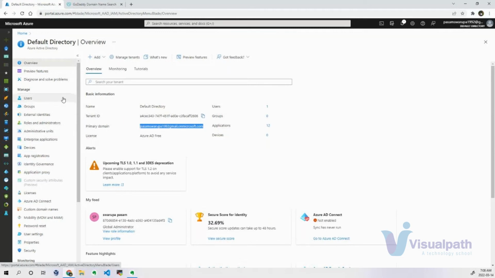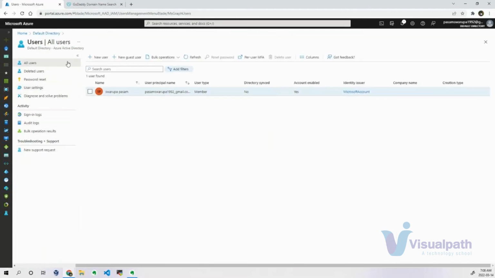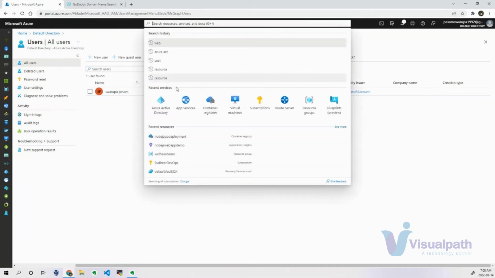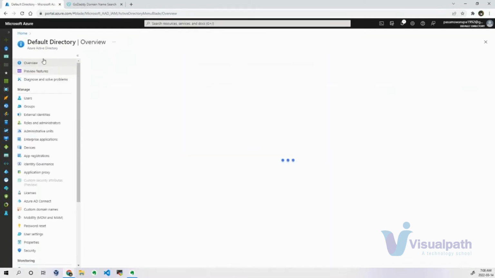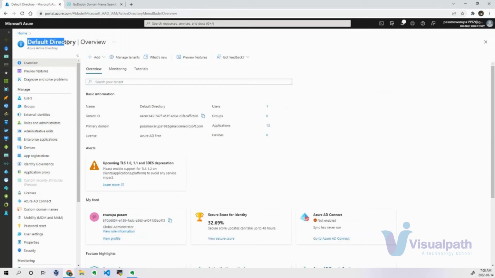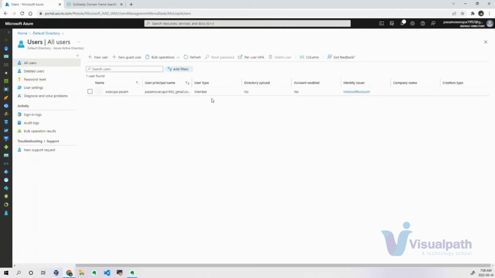So click on users. Go to your Azure Active Directory, search for it first, and then see under which domain you want to create your user. If you are not in that particular directory, then switch to the directory; it is up to you under which you want to create it. So let's go to users. This is the portal of your user section. Now what I need to do is create a user. For creating a user, there are different operations actually.